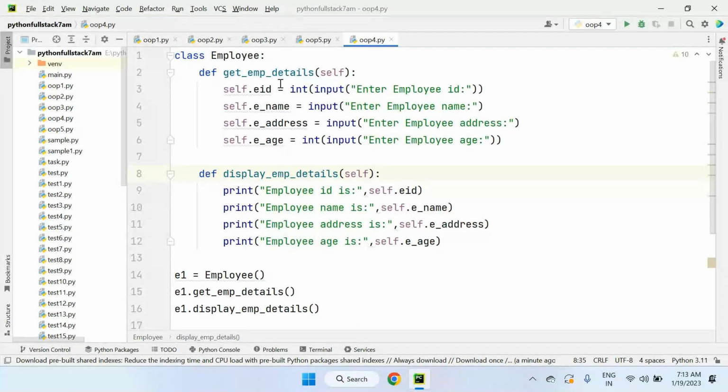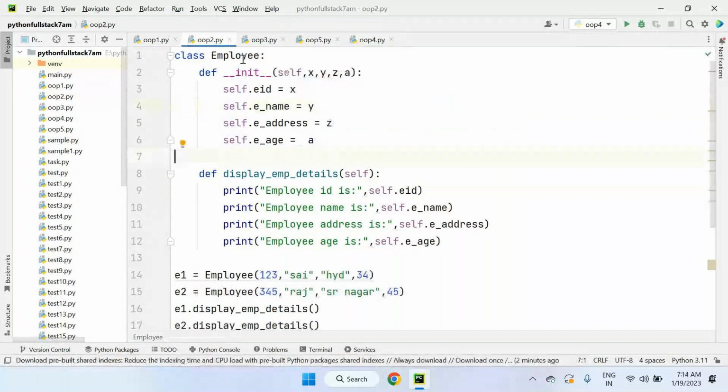I gave clarity on the difference between constructor and method. In object-oriented programming, the constructor name is always __init__. This is initialization. Method name can be of any name. And constructor will execute automatically when we create an object of the class, but method will execute only when we call the method.